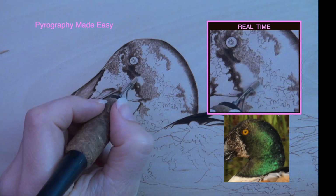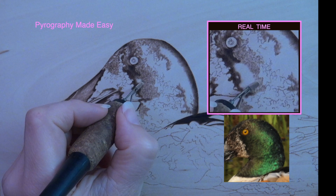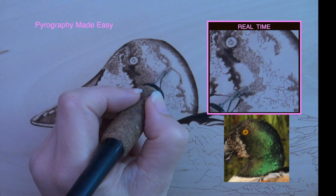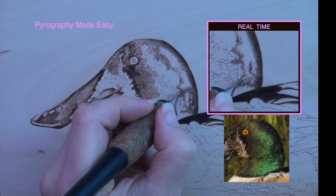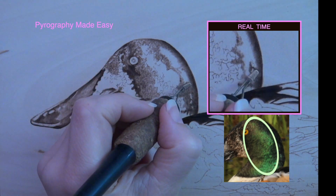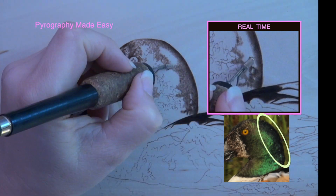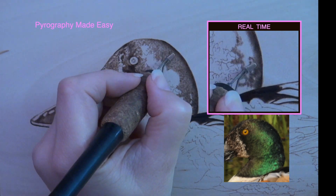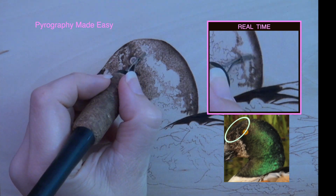How do I decide which of the three burn strokes to use? That depends on how dark the feathers are. The quick blotching burn stroke produces the lightest colored burn marks, and their size is similar to circular motion. I use this along the bright green area on the face. I use circular motion along the back of the head where the feathers are large and darker. I use the zigzag-ish burn stroke along the front of the face where the feathers are small and dark.